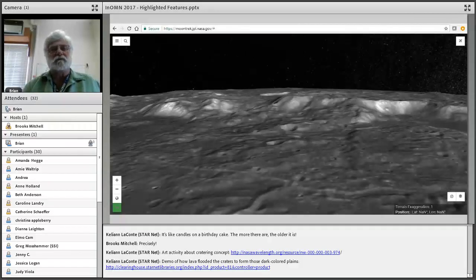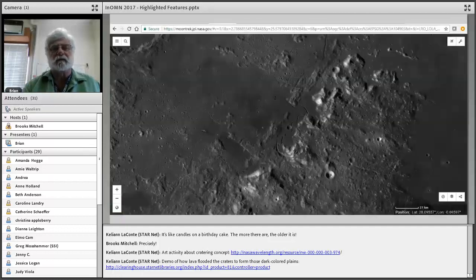Here's a view from Moon Trek, looking down horizontally toward the east, so you can see how the mountains stick up. Now, Apollo 15 actually landed at the base of these mountains, and it came in going east to west, which means they came in over these mountains. They had to have a much steeper trajectory than the previous Apollos because they had to clear these mountain peaks.